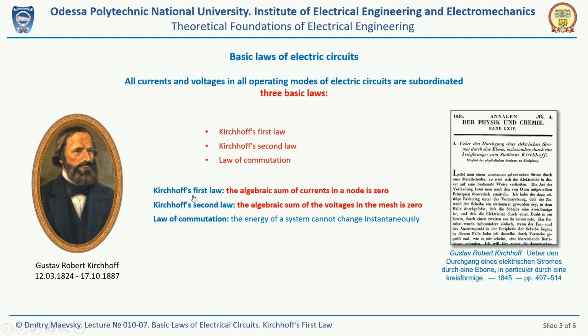Kirchhoff's first law, which is also called the law of currents, is formulated as: the algebraic sum of currents acting in the node is equal to 0. The formulation of the second law: the algebraic sum of voltages in the mesh is 0. We will discuss Kirchhoff's second law in detail in the next lecture. Now let's study the first law in detail.